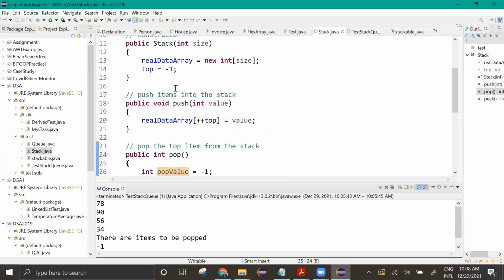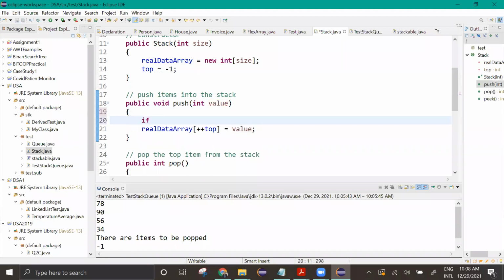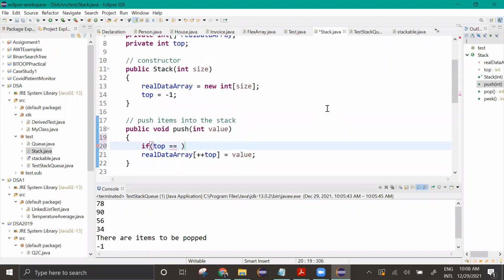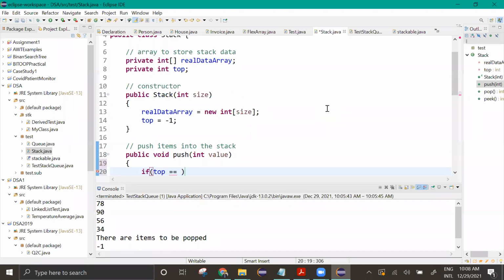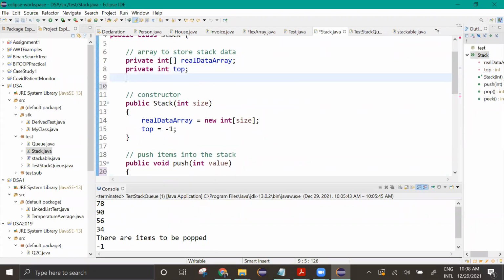In the push method, if top is the size, the length of the array, we can use another variable in that case: private int max.